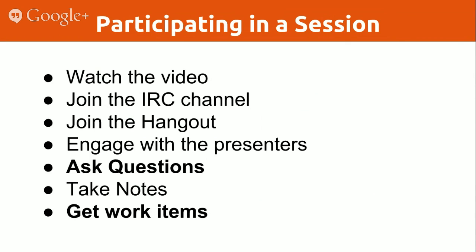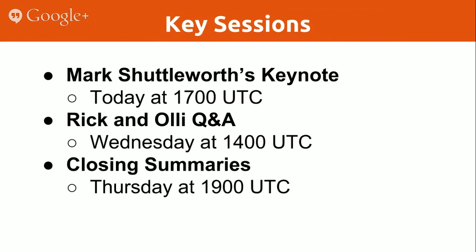This is important for us to keep track of what's actually going to be done over the next cycle, and those work items will get fed back into the Launchpad blueprints. And then we've got another page, status.ubuntu.com, that will list all of those work items and give a burn down of our progress on those.